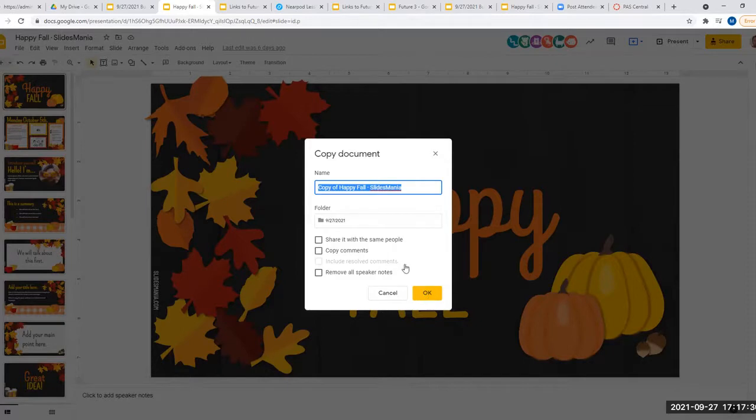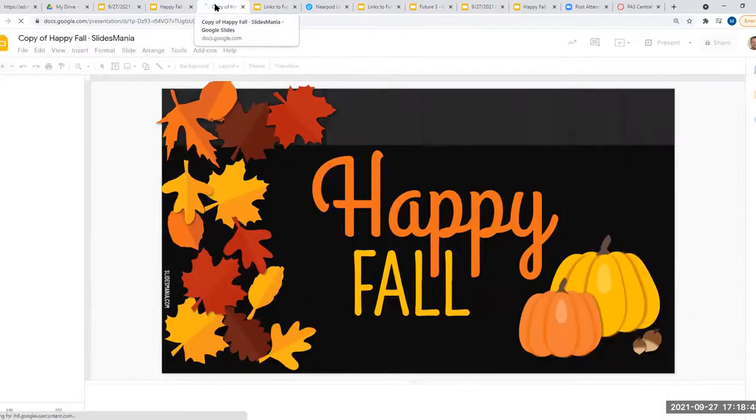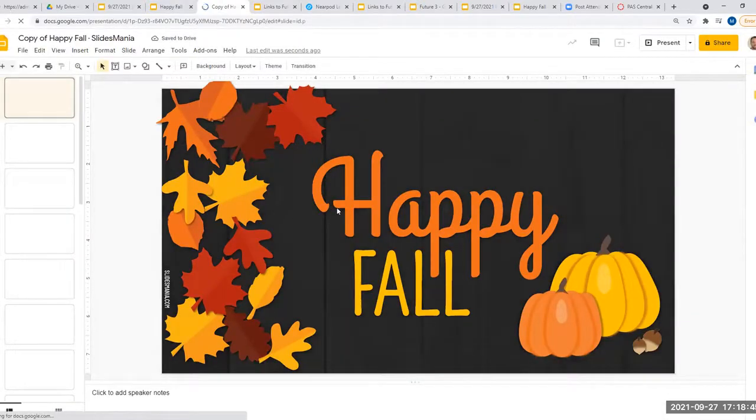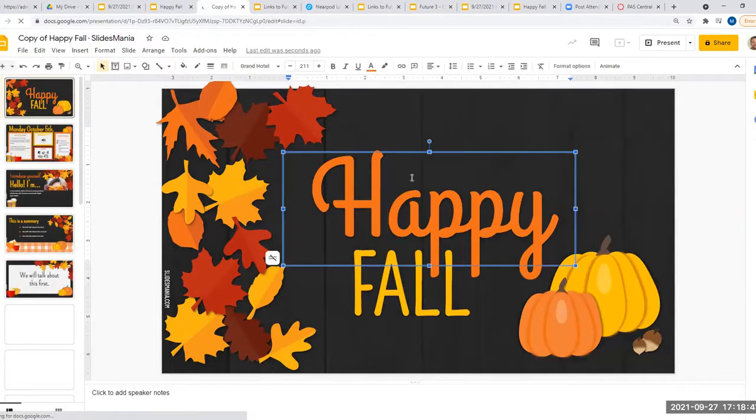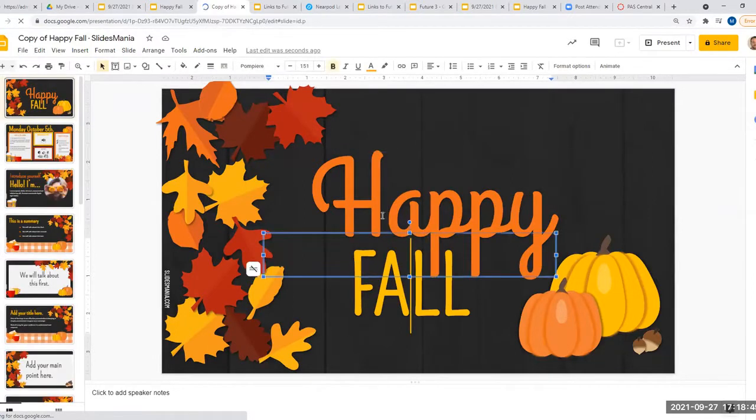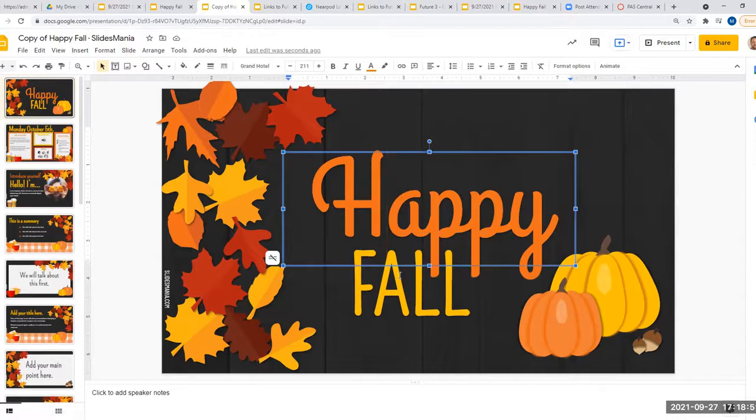Make sure your Google Drive is open. Yes, good point. Make sure Google Drive's open, with how Poway's set up. Thank you. So you're going to click OK, and then you're going to have your copy, and it's one that you can edit. You'll know because you'll see the little boxes when you click on it. So I'm going to give you a moment to get here.